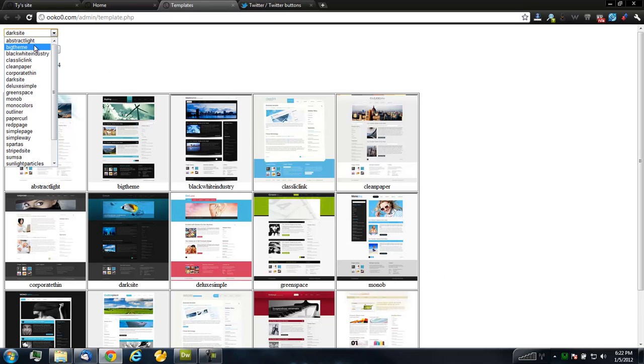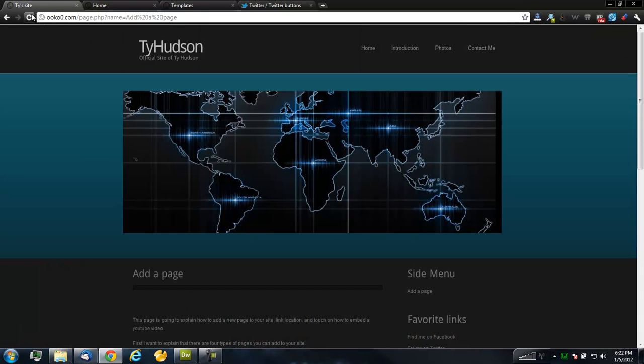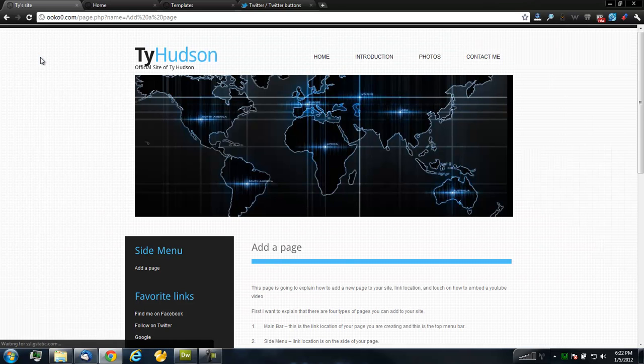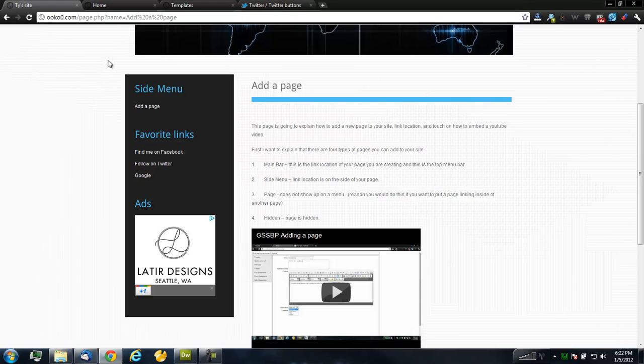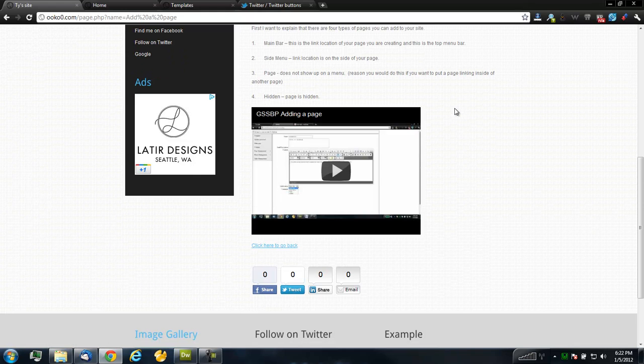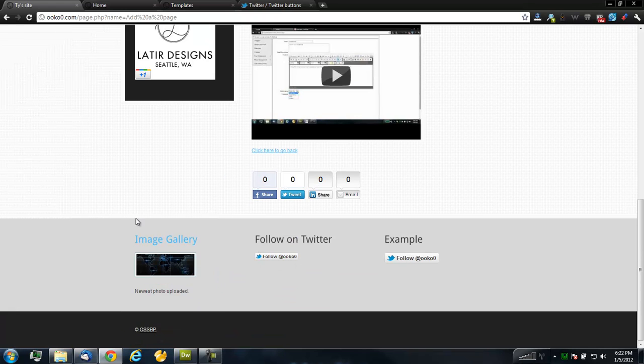So I can just change it right here to Mono B, update, I refresh this, and now I've just redesigned my whole site. Now you can see the side menu and the favorites is on the left instead of on the right. My text still is the same for this template that I've made, which is the how you add a page.